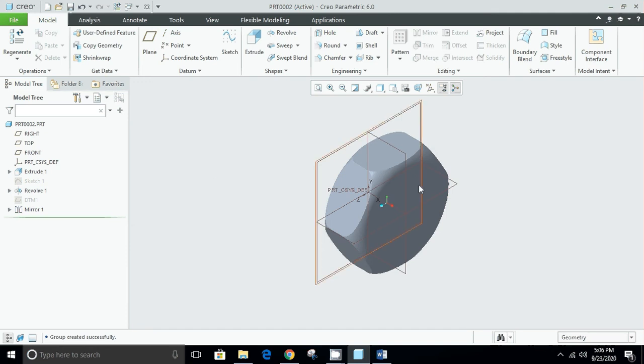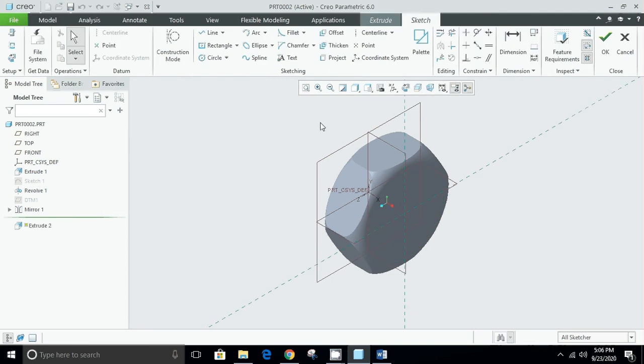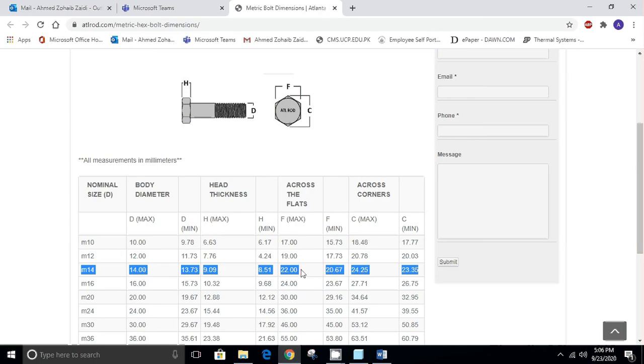In order to create the body of the bolt, I will be selecting this face and then press extrude, and using this center circle I will be creating a circle, and the diameter will be selected using this table.